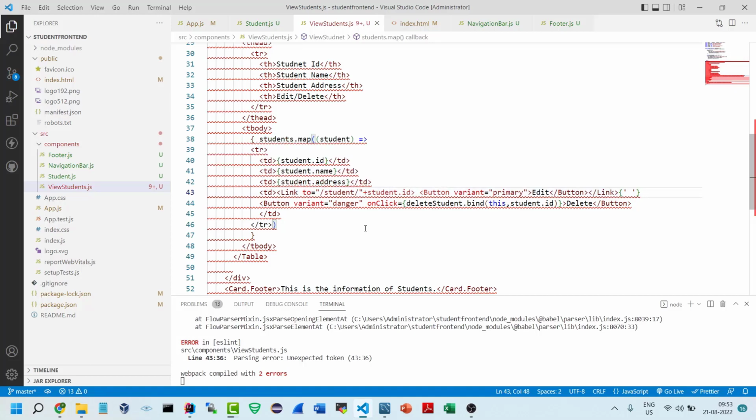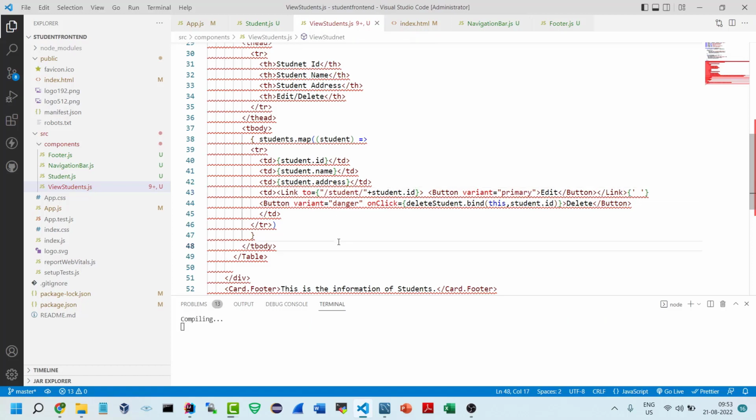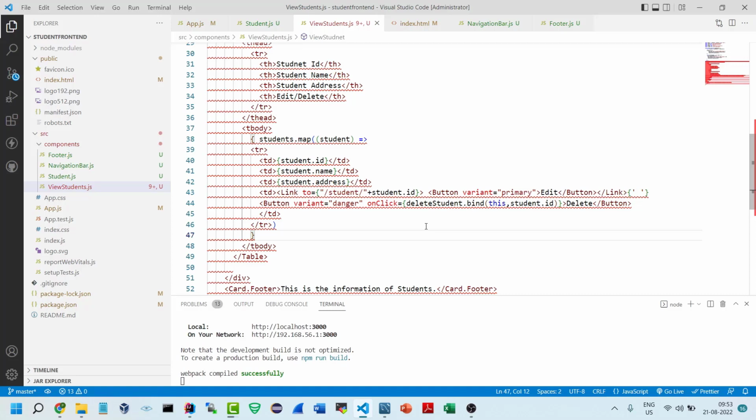This should be in curly braces. Let me save this. Now everything works perfectly. This error will be removed.